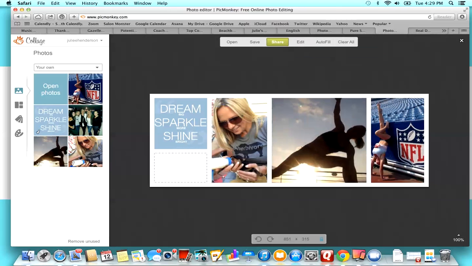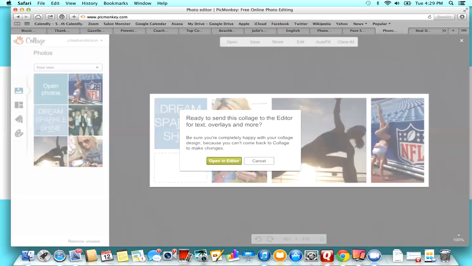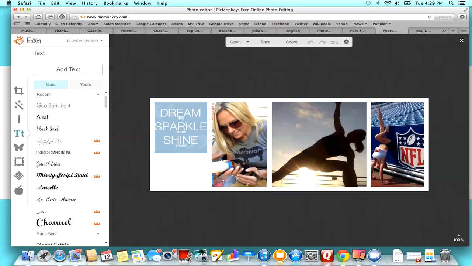Okay, so you can go to edit and then open an editor. And then I could add text anywhere I wanted. Like sometimes I'll add a little arrow that says add me for support. Sometimes I don't add anything. This white area here in the bottom left-hand corner, don't worry about that because your profile picture is gonna go in front of that. So you'd be missing out on that anyways.